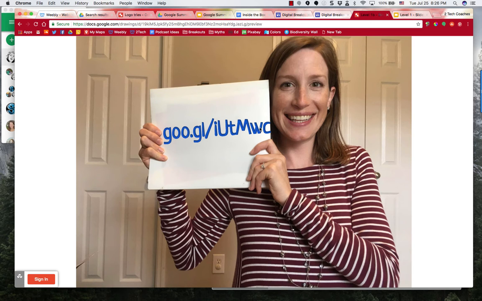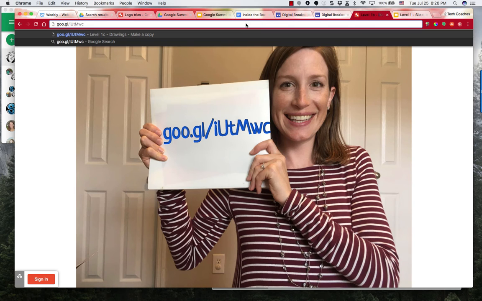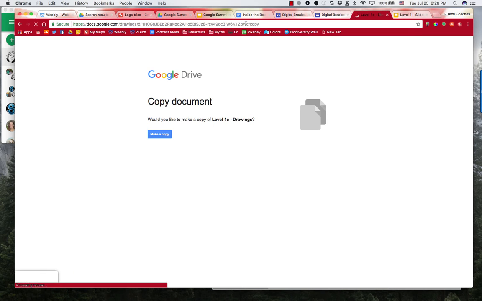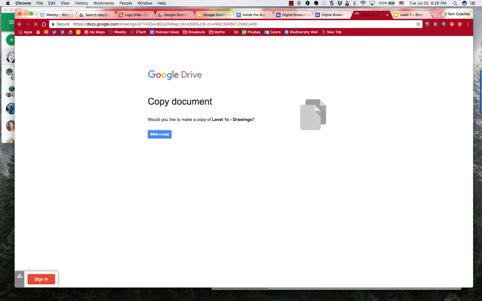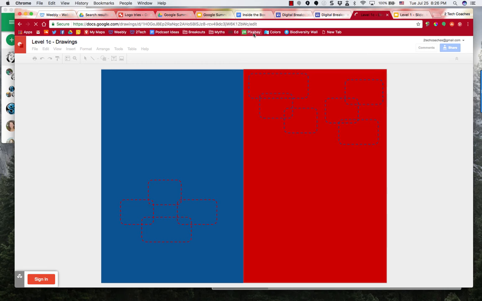So this way, there's nothing for me to click here. I'm trying to click, and there's nothing for me to click. So the clue is this web address, and I copied the web address, and so I'm going to paste it. I'm going to go to that web address. I made this one a copy, so just like we changed preview to edit, I can change copy to edit as well. And since it's my file, I don't have to make another copy of it. Once I put that web address in, it takes me to another Google drawing.